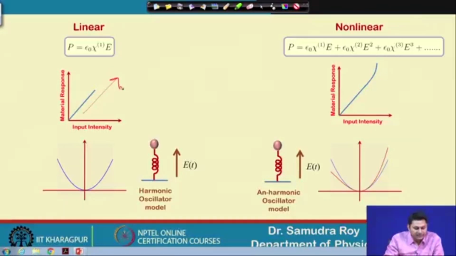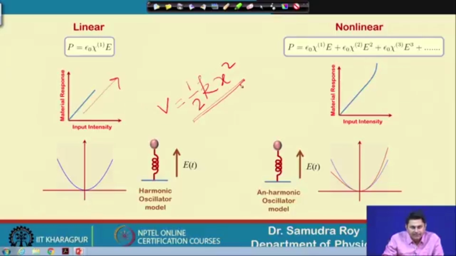One can also consider this in terms of the potential term. When we launch an electric field, if the launched electric field is not that high, then the potential generated due to the restoring term of this spring will be simple harmonic in nature. That means my potential V is something like half k x square, where k is the spring constant. So the electron is vibrating under a potential of this form.